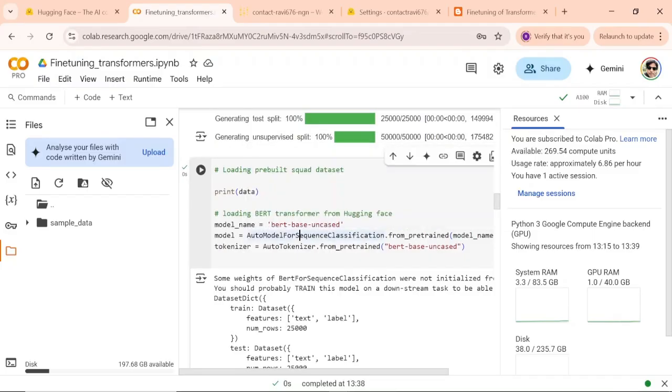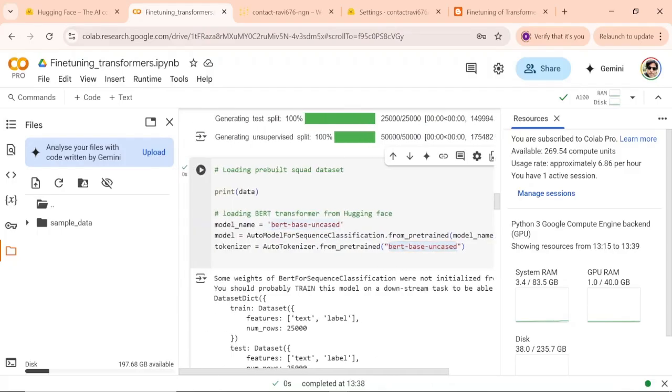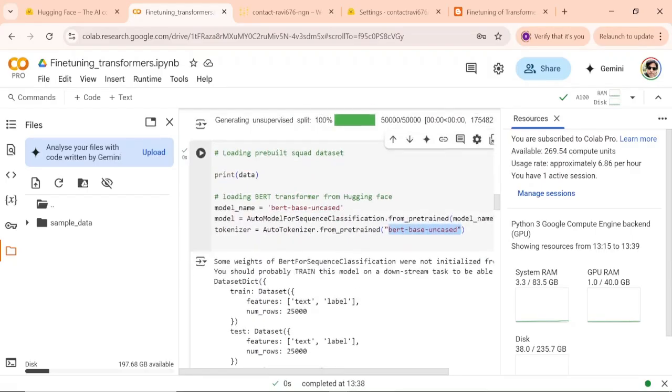I have also loaded the model which I'm going to fine tune. I have again loaded the bert-base-uncased model from the Hugging Face library. It has been downloaded into this model variable, right? So the model has been downloaded. Now this model we will train on our dataset. Currently this model is a generic model, which is bert-base-uncased.